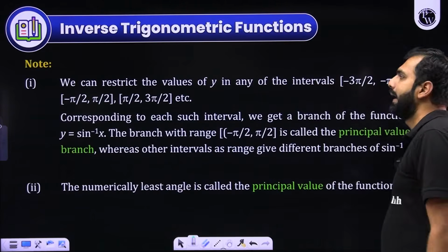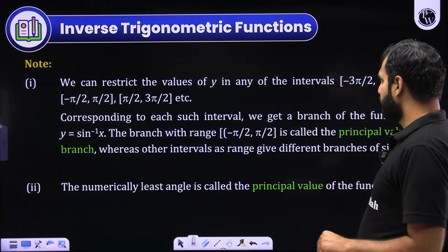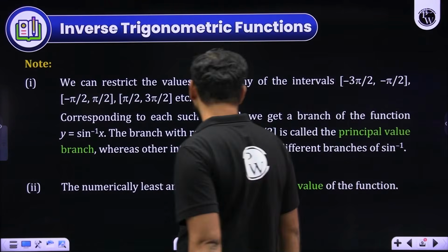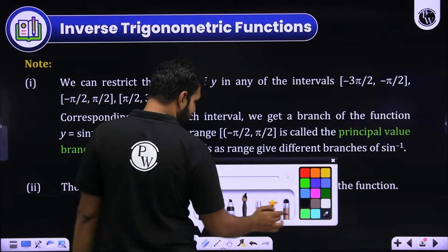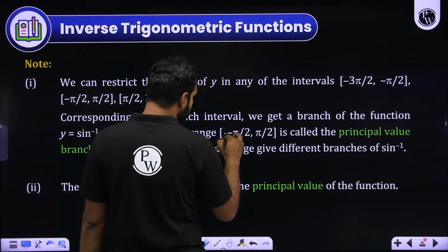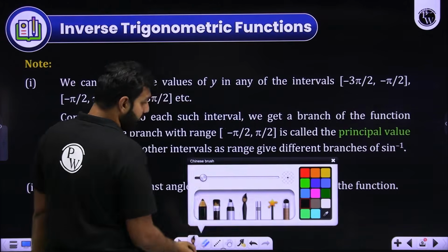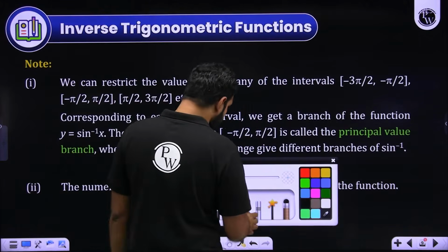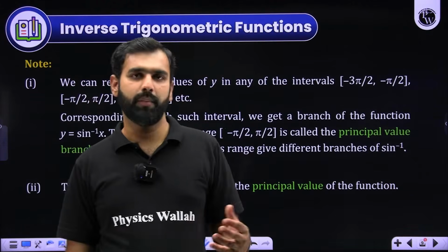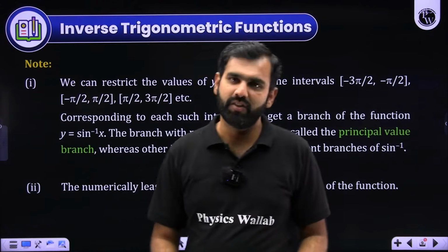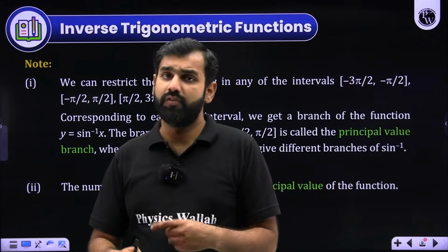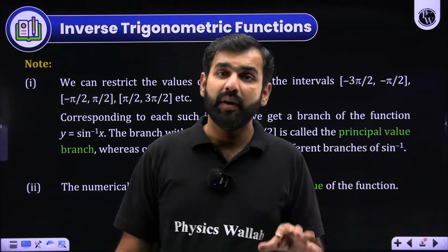Now, there are certain observations. What does it mean that here this is the principal branch? What is the meaning of having the principal branch here? Principal branch means that I have chosen minus pi by 2 to pi by 2 deliberately. Some of you might ask why have you chosen minus pi by 2 to pi by 2? Can I not choose some other branch? You all can choose whichever branch you wish to choose. All you need to ensure is that the function remains one-one and onto. But we had to choose something.